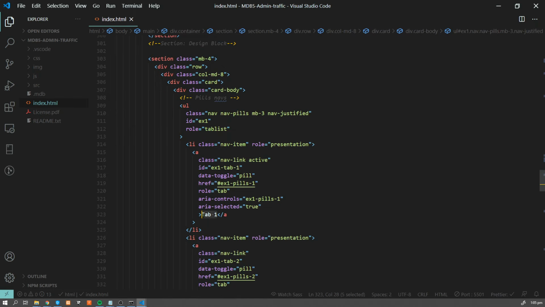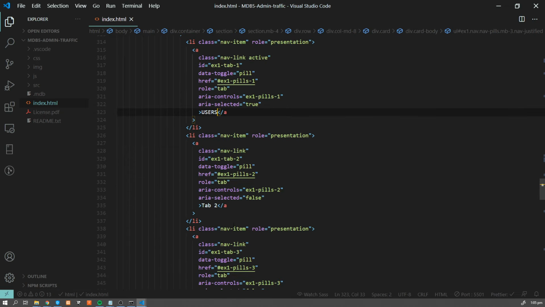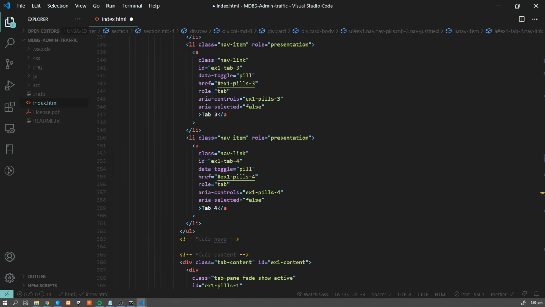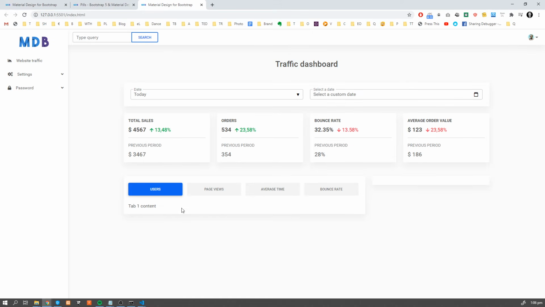Let's change content. So we're gonna have users, page views. Then we have average time, let's say. And bounce rate. Okay, so now it's high time to fill this with data.